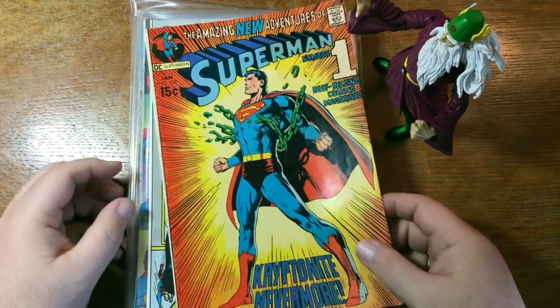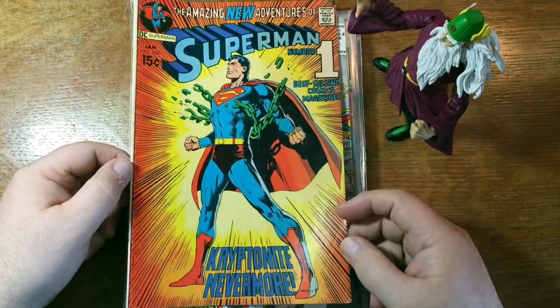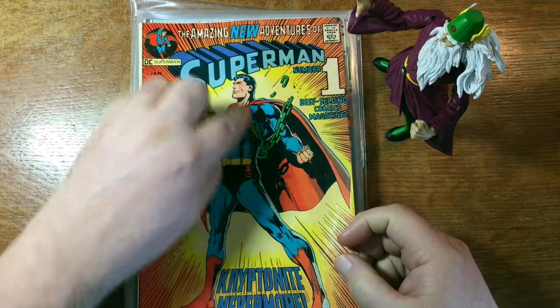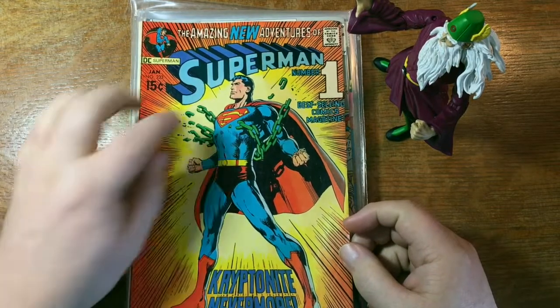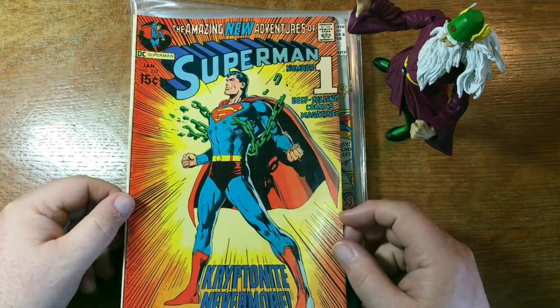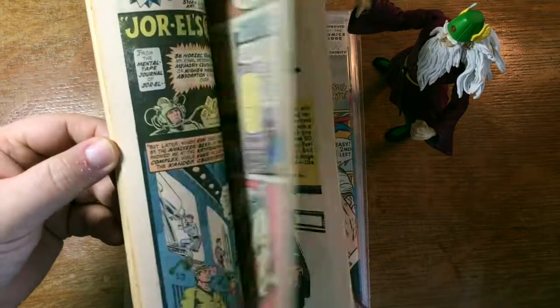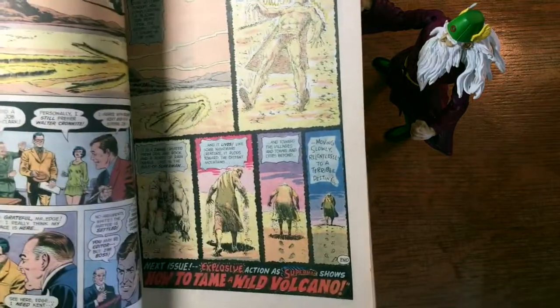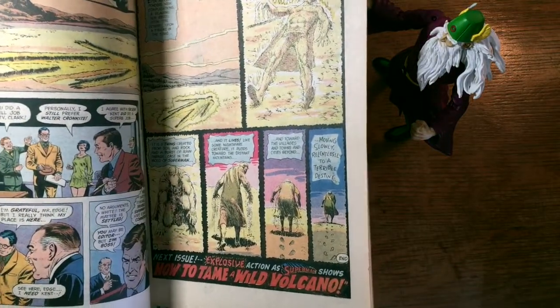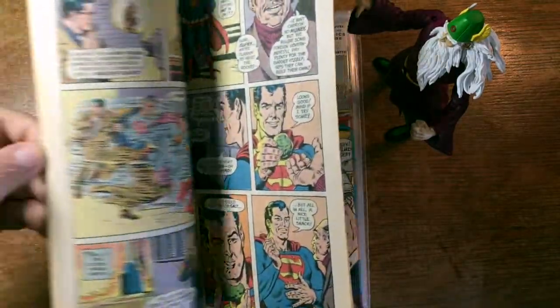This is another classic. Kryptonite Nevermore. I think it's a Neal Adams cover. It doesn't look very Neal Adams-y to me, but at least in the face. But that's the classic one where they do away with kryptonite. Oh, it's also the debut of the Sand Superman, who was kind of a big thing for a little while there in the 70s.